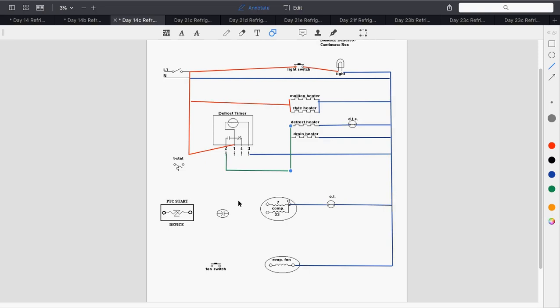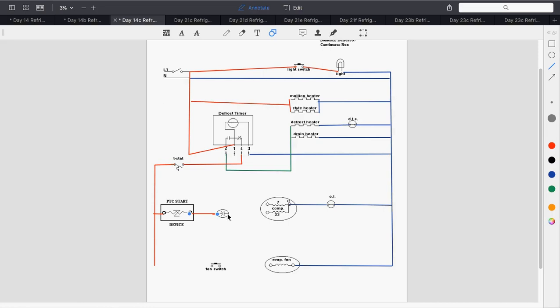Yeah. Okay. Now we have one pin left to wire, and that's pin 4. Where's pin 4 going to go? To the thermostat, that's right. Coming out of my thermostat, PTC start. I'm going to come straight down here, and then connect the PTC start, coming out of the PTC into my start cap.